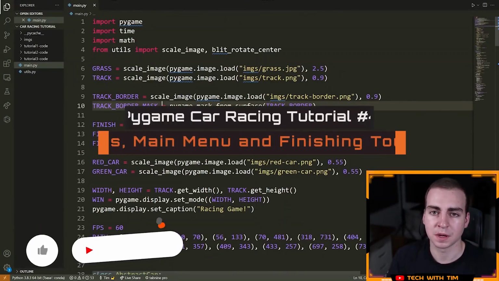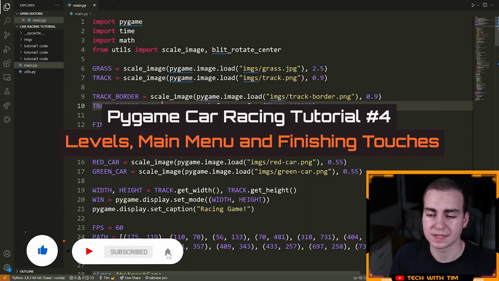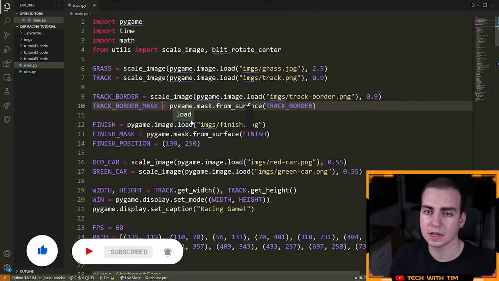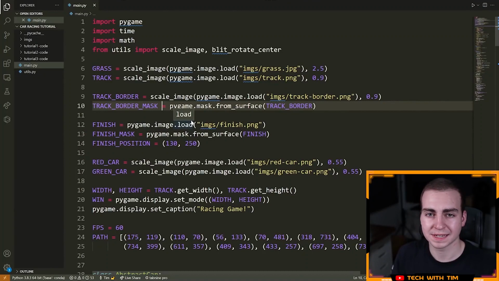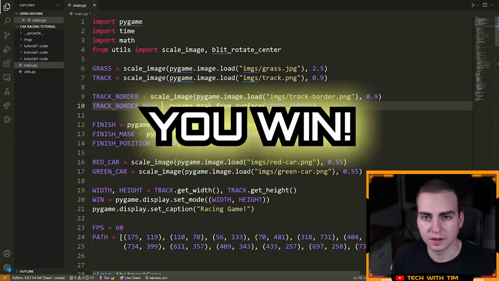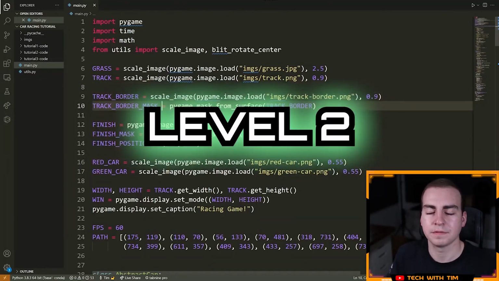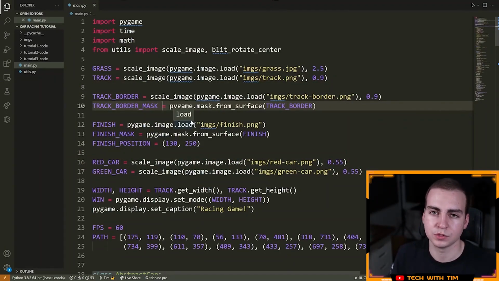Hello everybody and welcome to video 4 in this Pygame tutorial series. In this video, I'm going to be adding the finishing touches to this game, making it a fully functioning game. We have now implemented all of the physics and the logic to allow the players to move, but we need something that tells us if we won, if we lost, what level we're on, all of that kind of stuff. So that is what we will do now.